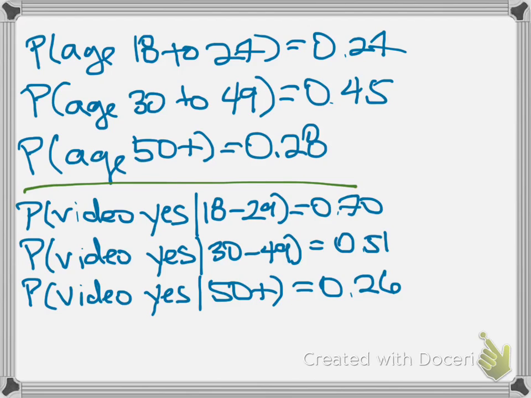So again, our question is, what % of all adult internet users visit video sharing sites? To answer that question, one way that we can figure that out is to set up a tree diagram to help us organize our data and figure out how we can go about answering this question. So we're going to start with our initial point, which is all of our adult internet users. And in this case, we're actually going to have three branches to our tree.